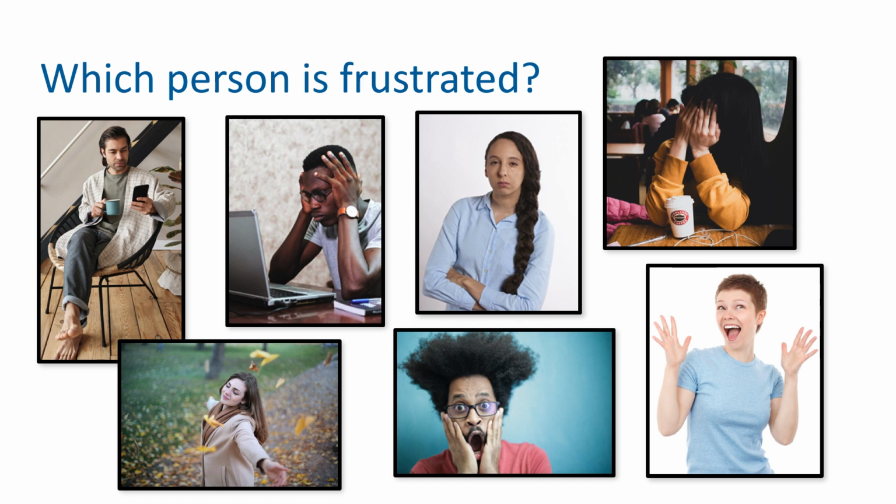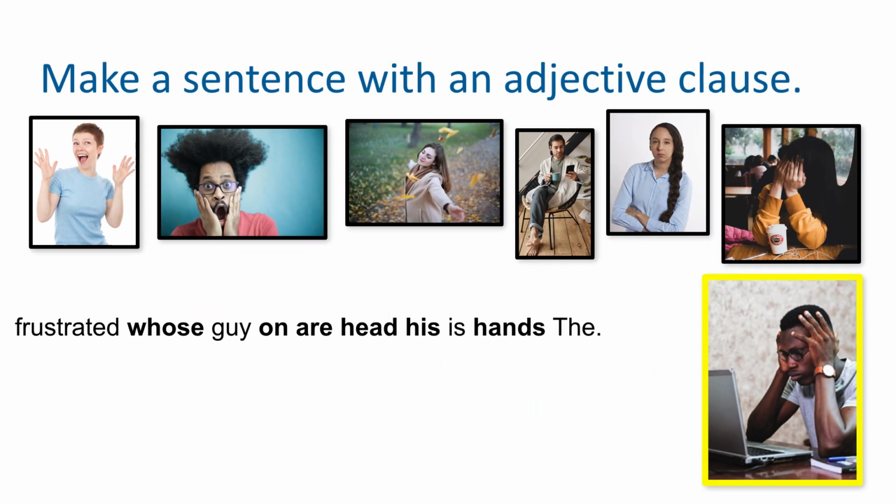Which person is frustrated? They look a little upset. I think it's this guy. Can you rearrange the words to make a sentence with an adjective clause? The bolded words are a part of the adjective clause. The other words are the main clause. Pause the video and try to make a sentence.